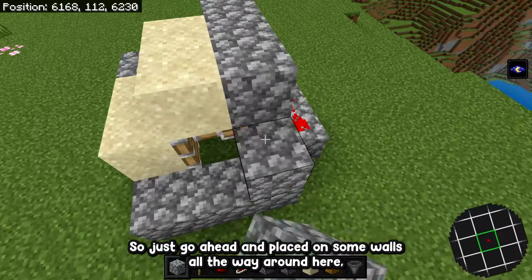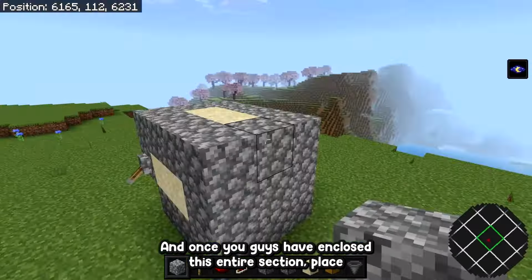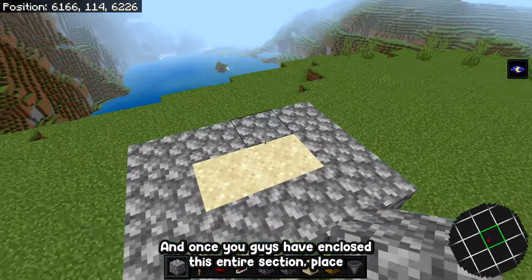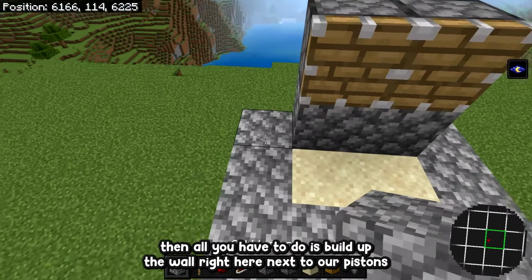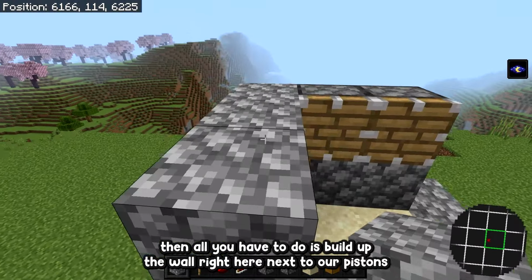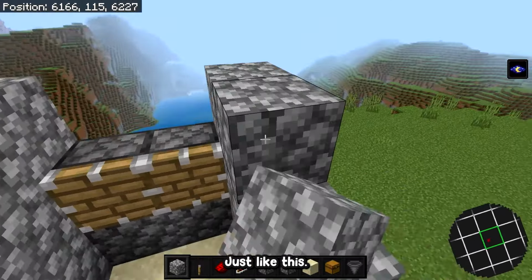So just go ahead and place down some walls all the way around here, 2 more blocks up here, and 1 more right here. And once you guys have enclosed this entire section, place 2 of your cobblestone blocks up here with 2 normal pistons on top. Then all you have to do is build up the wall right here next to our pistons and make it 3 blocks high. So just go ahead and do that on the other side as well, just like this.